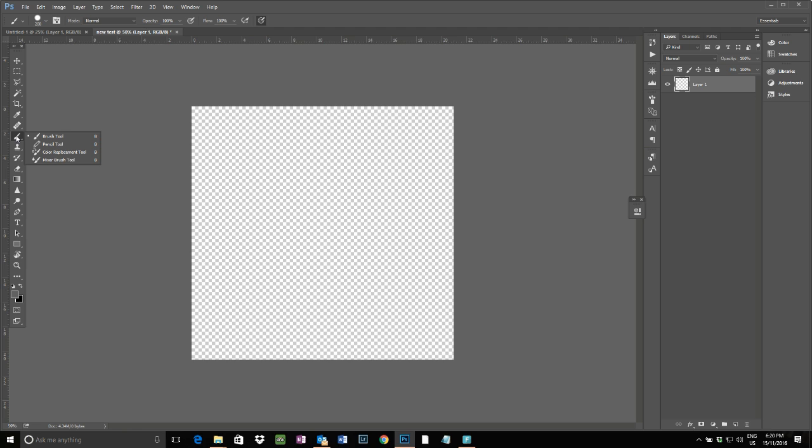Now depending on which version of Photoshop, you've got various different brushes in here. So you've got your brush tool, pencil tool, your color replacement tool and your mixer brush. Generally, to start with, we're just going to be using your brush tool. When you select that, it gives you a circle and that lets you know that you're in your brush tool, and this is where we come up to your properties bar. In particular, your brush tool tells you what kind or what size brushes there are in here.